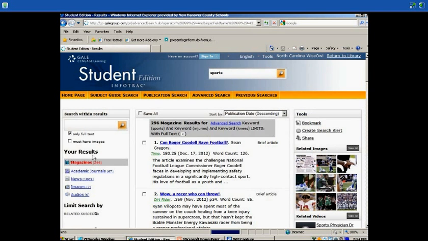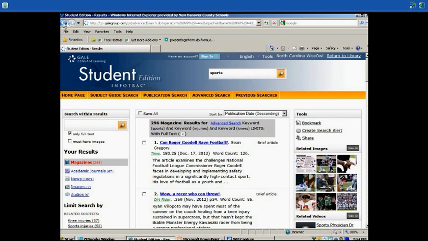Now notice our results have changed dramatically. We've gone from 2,000 some odd magazines to 296. A little more manageable. Academic journals, we've gone from a large 700 some odd to 67 articles. We went from 27,000 news articles to 1,800. So we're dramatically reducing our hits, but still that's quite a large number of hits. There's another trick we can do. In addition to refining our search keywords, we also can tell the database to refine it other ways as well.